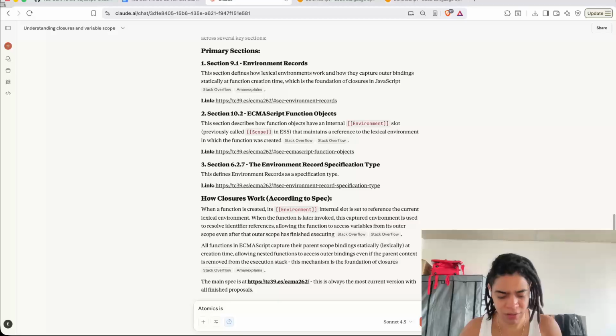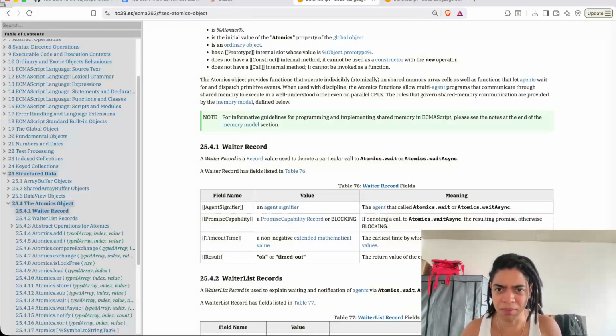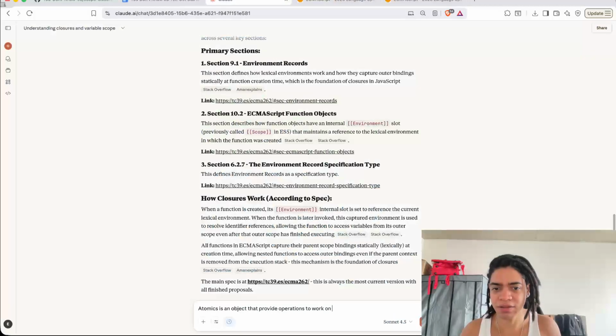Atomics is an object that provides operations to work on shared memory array cells, on memory cells.